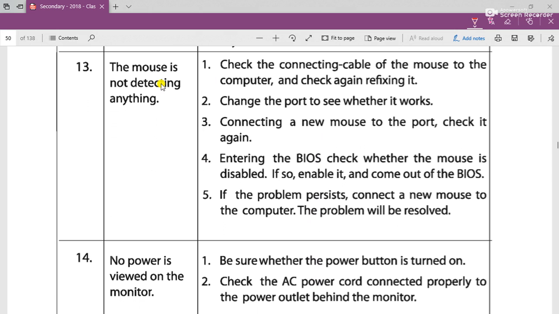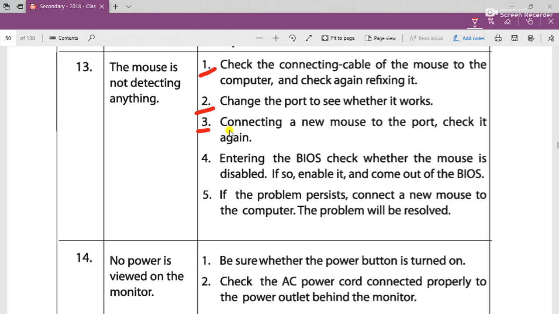The mouse is not detecting anything. In this case, we have to check the connecting cable of the mouse to the computer and check again, refixing it. We have to change the port to see whether it works or not.